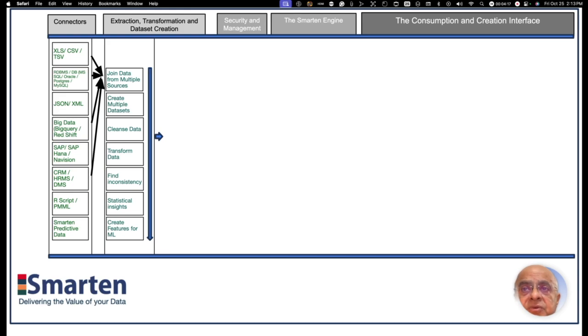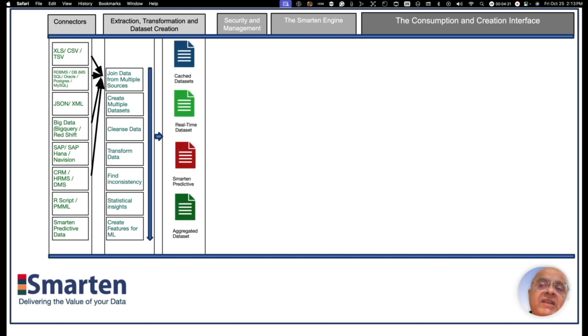Now, once you've been through this journey, you get into the next step where you can create data sets which are to be published. When you have created data sets from multiple data sources, those have been created as data sets within Smarten.